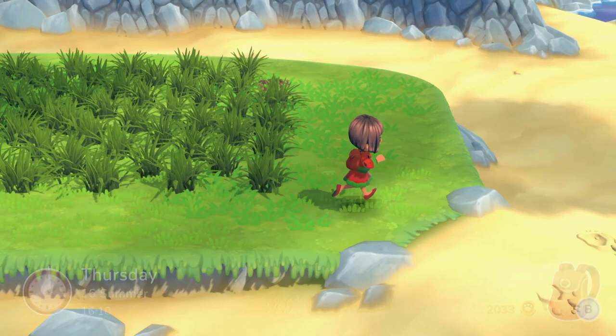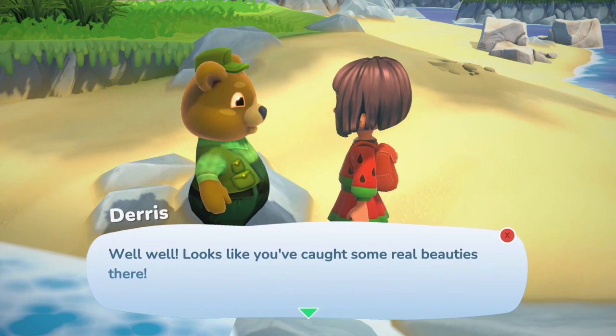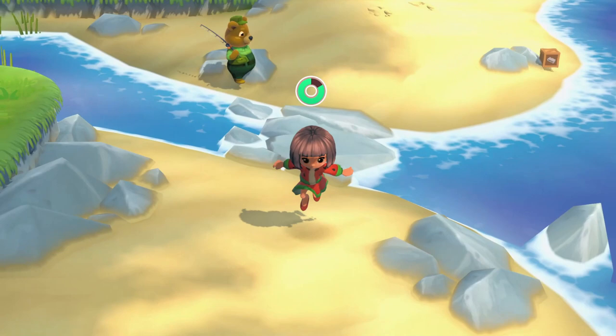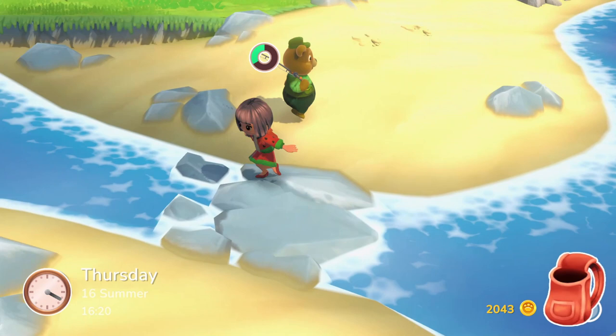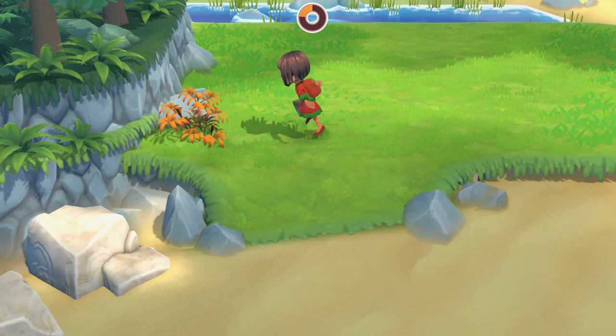Hey, Benny. I mean, Darius. Oh, we caught a big one. Tested your might against our watery fiends, have you? Yeah. Well, well. Looks like you got some real beauties there. It's only fair you get something as a reward. Here you go. Ooh, more money. Okay. Just might as well pick up all the stuff that we've been leaving behind from time to time. The whole sweater chilling over here. Okay. We've got so much chalk. We really do not need to pick that.